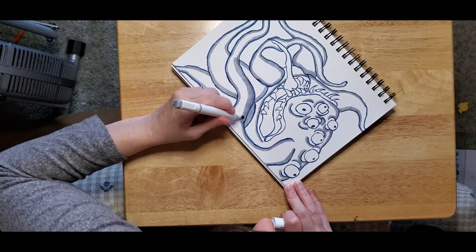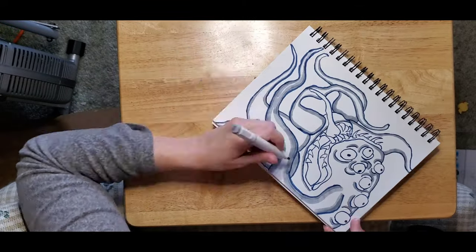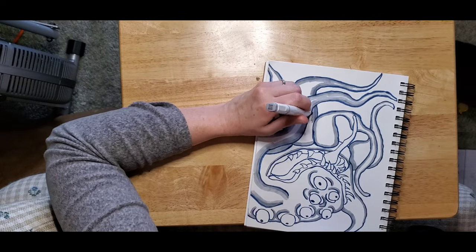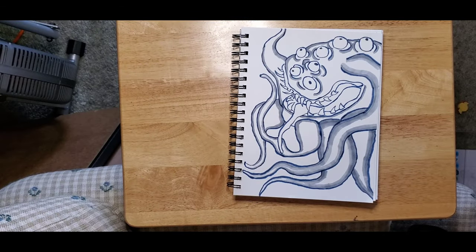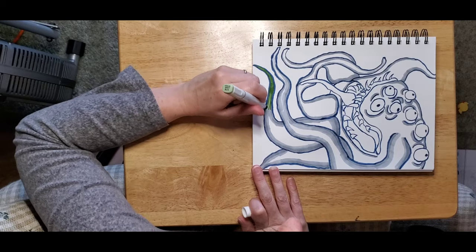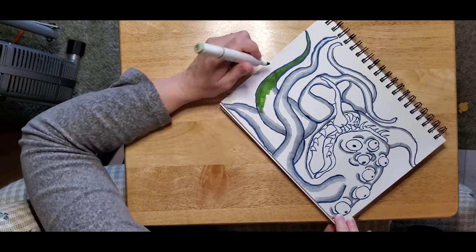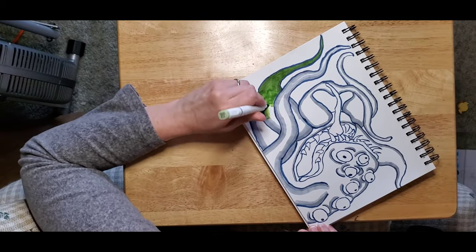And there's the monster. Right now I'm trying to see if using the gray tones underneath the actual color will help give it more three-dimensional look faster. Kind of works. Works better with the Copics than with the Touch 5. And especially not on this paper because, like I said, it sucks the ink in and it doesn't blend very good on this paper.